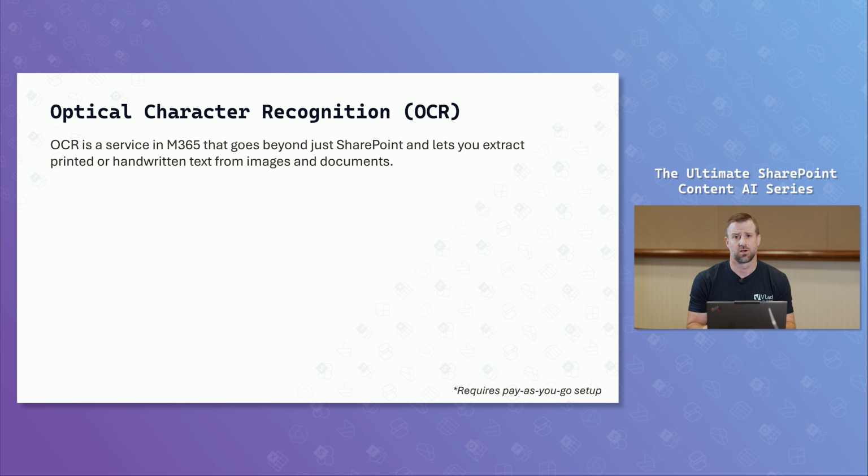The first thing we're going to start talking about is what is OCR and how does it work? So Optical Character Recognition is a service built into Microsoft 365. You might have thought that it has always been there, but it hasn't been. So you could be uploading your files or images today, and you might be thinking they're going to be indexed, that they would be available for you in things like Copilot, but they're not in the way that you would expect.